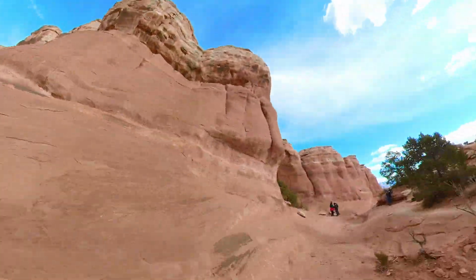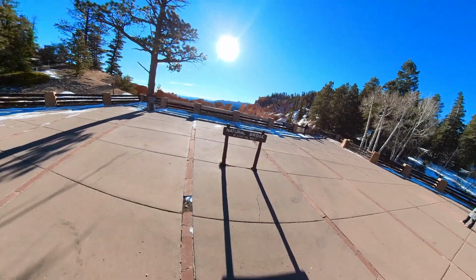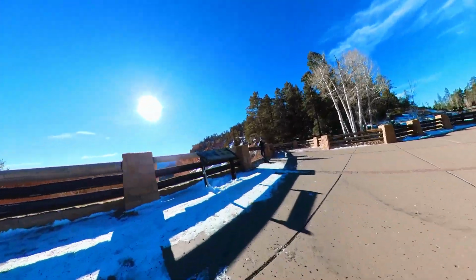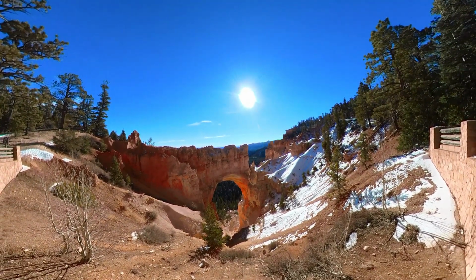The other thing that's so incredible about the Insta360 is the image stabilization. There's so many shots that I got that really look like they were taken with a drone or something. Like this shot right here, the camera's flying underneath the sign, then through the fence. You wouldn't have been able to take that except maybe with some kind of tiny microscopic drone.